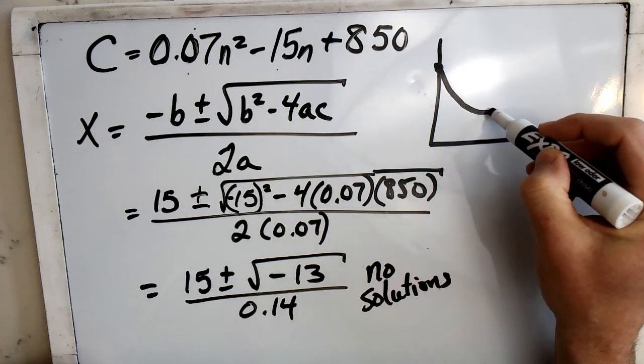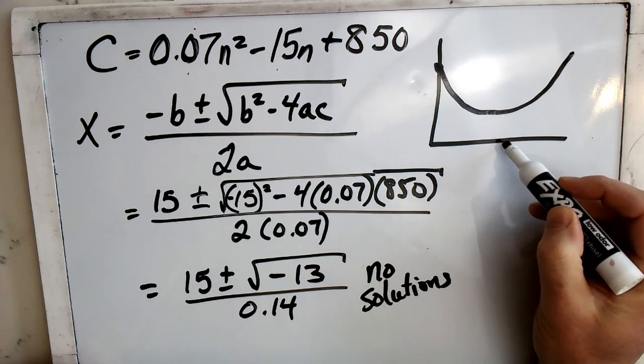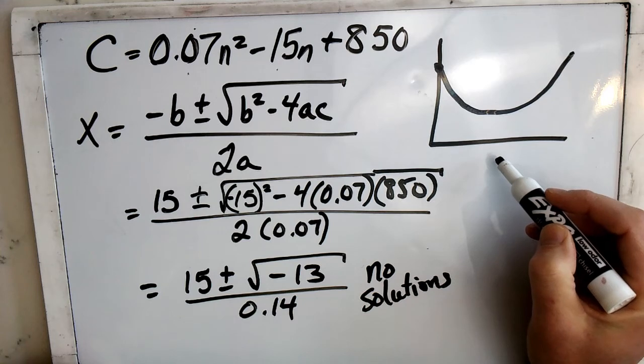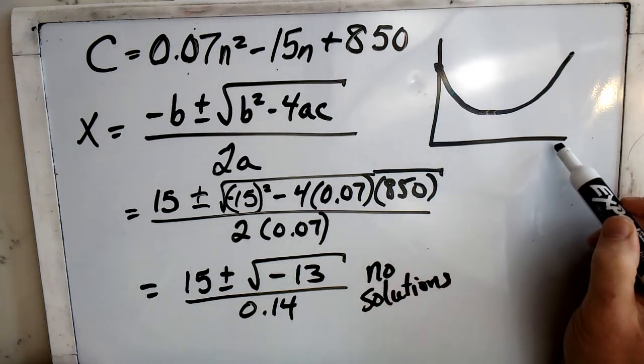They reach a certain point, and then they go back up. They never cross the x-intercept. And the reason why is you can never have negative costs. You never get so cheap that you're getting money back for producing. So what does it mean that there's no solutions? It means that we never reach 0 costs. No matter how much we produce, we always have to spend something.